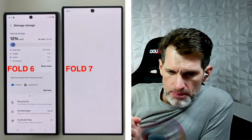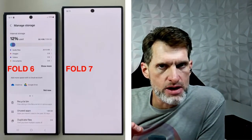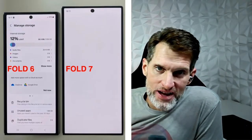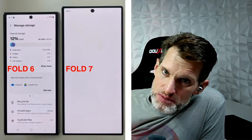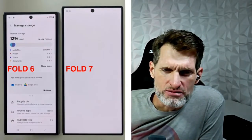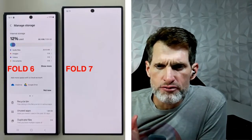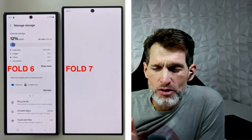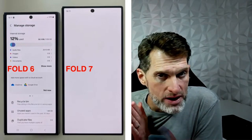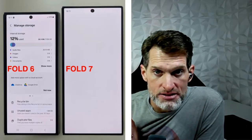I've always wanted one, and I got really close when the Fold 6 came out. I went to Best Buy, checked them out, and I was like, damn, they're almost there. Like, I could see myself potentially getting it. But it just felt still too clunky, still a little too weird. Here's my perfect foldable. It looks and feels like a regular phone in your hand, and then you just simply open it up to a tablet, right? And by God, Samsung finally got it this year, it looks like.